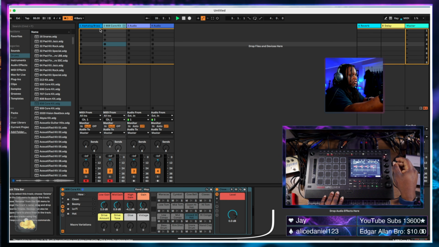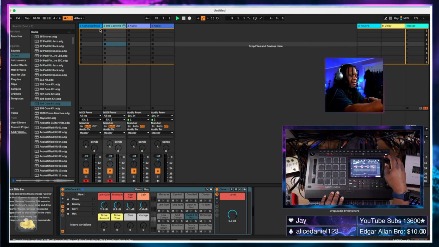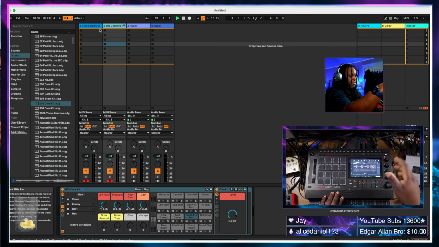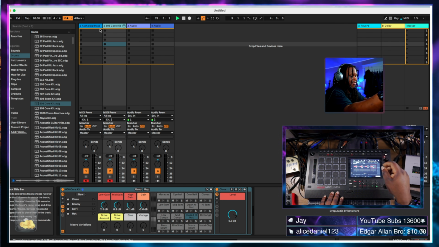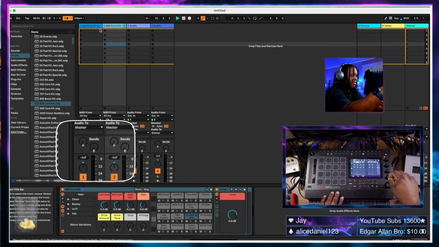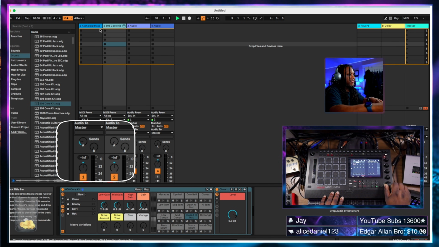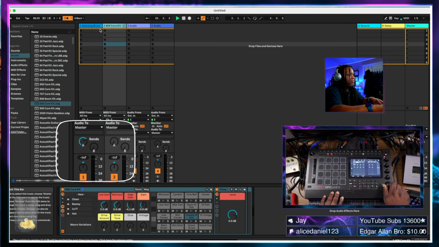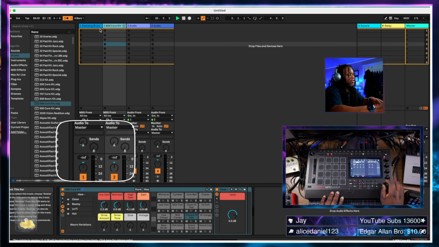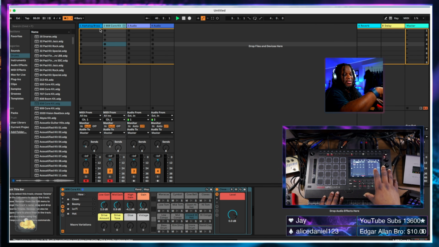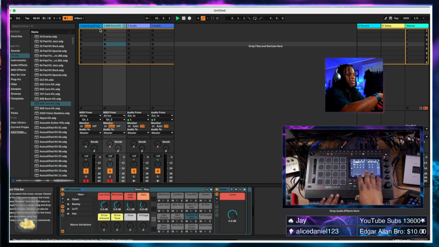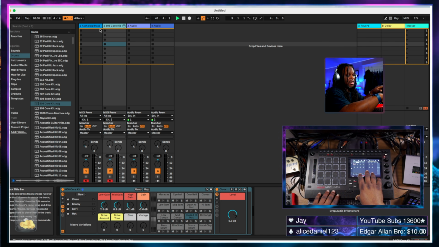You can also use the Q links to control a lot of this stuff, including the sends, effects returns, and all of that. You just have to make sure you have the correct thing selected, and you can definitely do that. So right here, we are in the sends. So these are the main sends in Ableton. Turning it up and back down. You can also use the Q links to change these. So as you can see, you can still do a lot of stuff inside of Ableton directly from the MPC without even having to actually touch Ableton on the screen.